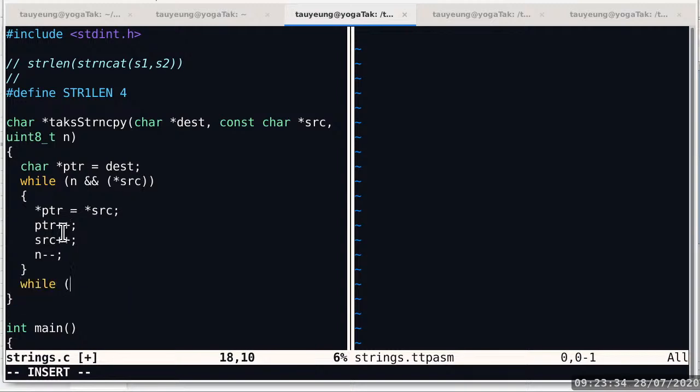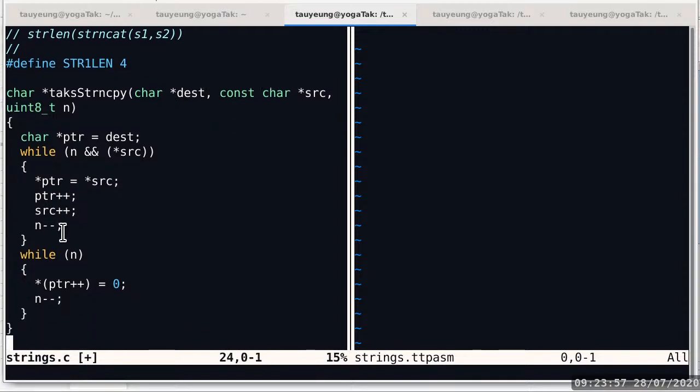So the second loop can be done in this particular fashion now, as long as n is non-zero, as long as we have room left over in the destination, we'll do the following. I'm going to use this notation here, and we'll find out what it can do, what we are actually doing later on.